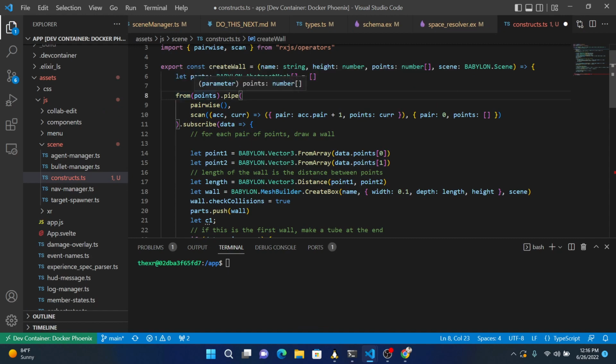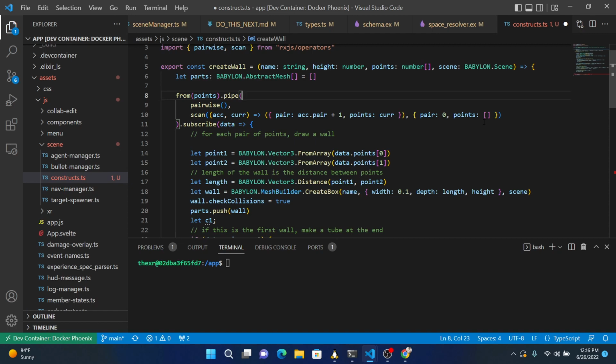We'll just stick those in here. So for the points, we'll go through them as a stream of data, pipe them pairwise. So if we get an uneven amount of points, we'll just consider the even set. Then we'll scan through them, counting up the number of, or assigning numbers to each pair. So the first one will be 1.